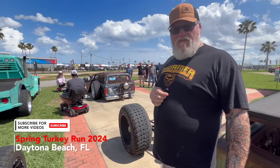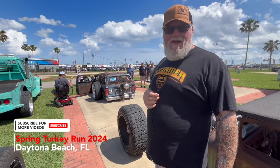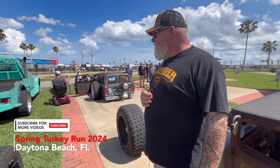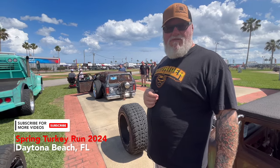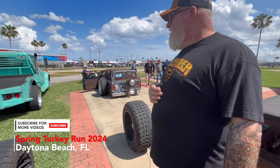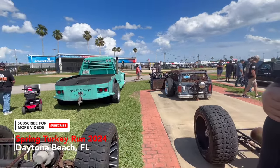It's not the fastest truck on the road. About 65 is all it wants to do with the trailer behind it because of the gear ratio, but it's a really nice truck. It looks rough, but it rides like a brand new vehicle, and it's comfortable. But that's the third one I built. Maybe the last one, I don't know.